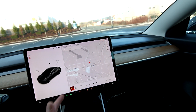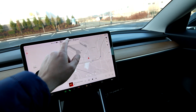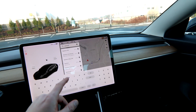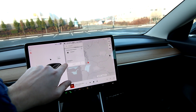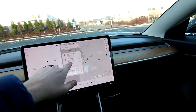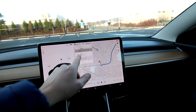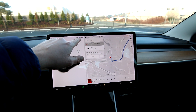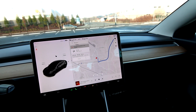Right now we're in Tacoma with about 94 miles of charge. Say on a whim I want to drive to Spokane, which is well over 200 miles — I just put that into the navigation system and the car figures it out. It knows I only have 94 miles of range, so it tells me: charge at North Bend, arrive with 8%, charge for 30 minutes; charge again at Moses Lake with 12%, charge for 50 minutes; then arrive in Spokane at 15%. It's always good to navigate to the supercharger even if you know where it is.